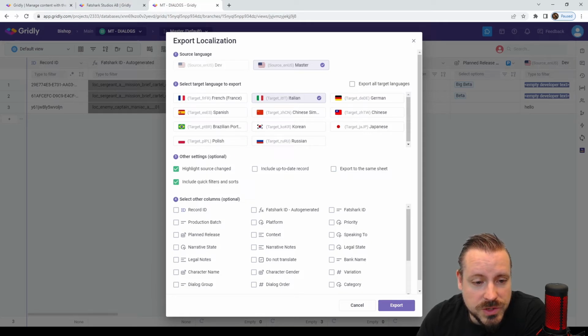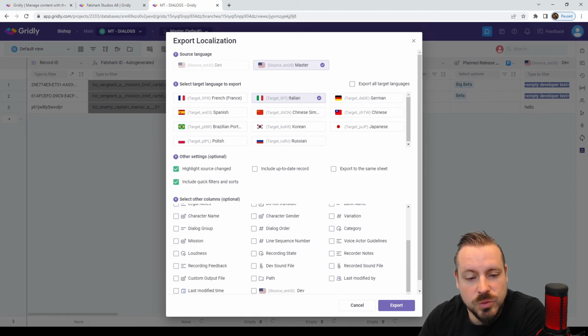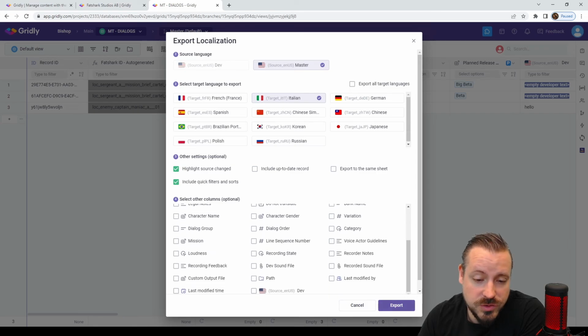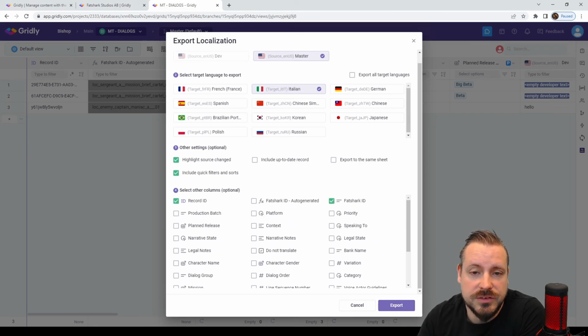Again, what we talked about here, other columns that are crucial for this to work are record ID and Fatshark ID. This is a must to remember to have these two. So please always remember to check the record ID and the Fatshark ID when you're exporting things. And then you just press export and you will get your files basically.